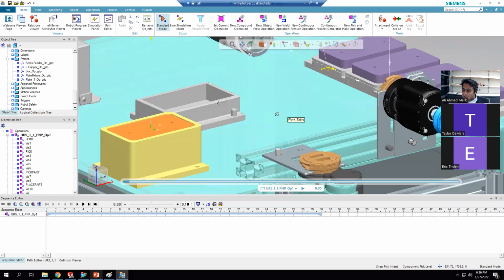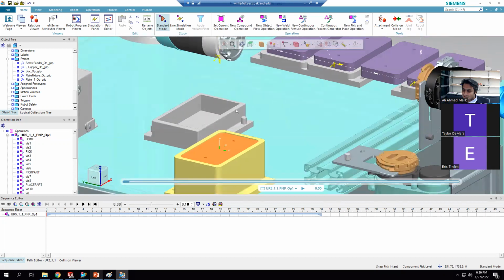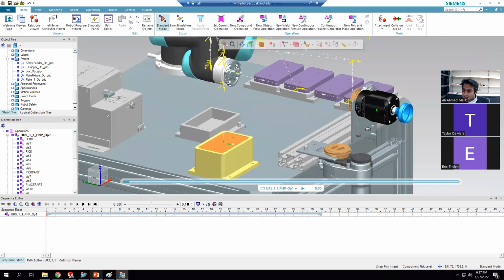Go ahead, Taylor. Oh, it's hard for me to find a computer with the simulation software on it. That's why I haven't been able to do the simulation or create a new one. I've been logging into the remote desktop a few times, hoping that I'll get one. Okay, so you are not able to log into this remote desktop, right? No, I can. It's just I can't find a computer once I'm on the remote desktop that has the program downloaded. Okay, yes, because there is a limit of, I guess, 50 seats available.